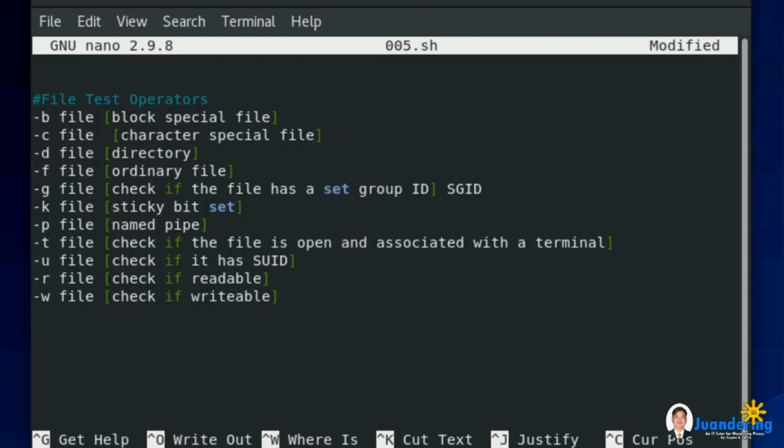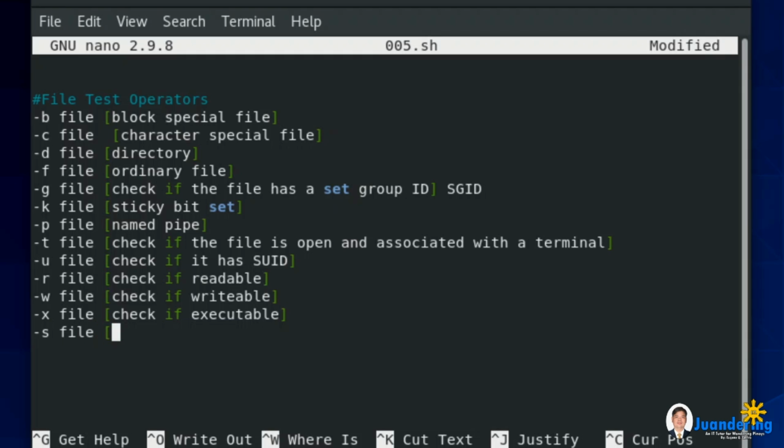Then -x file. Check if the file is executable. Then we have -s file.